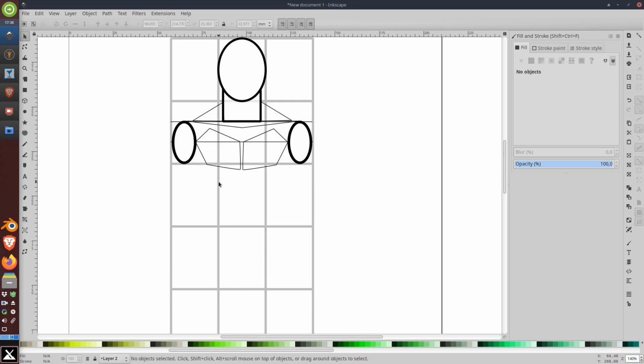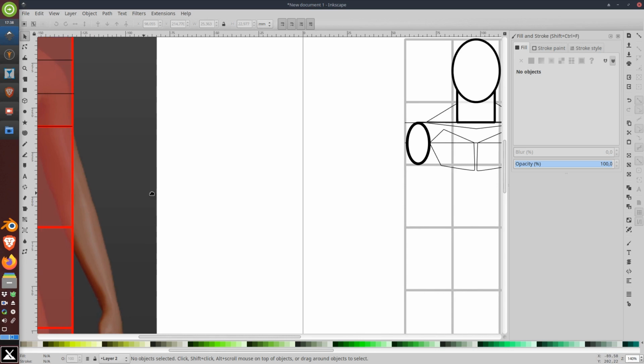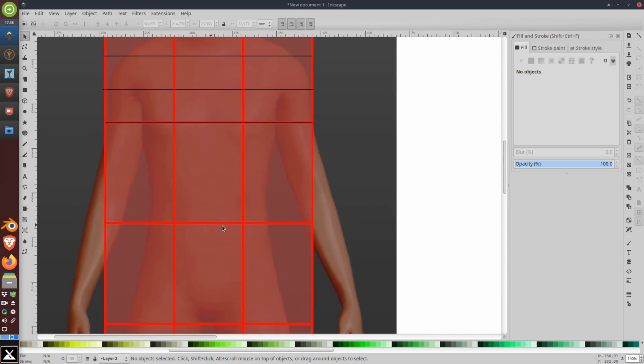So let's continue on. Now, the navel and most of the abdomen is going to be subdivided into these 2/8 parts, and so is going to be also the waist here. A little bit above this subdivision we are going to find in males and also in females the most narrow part of the torso.